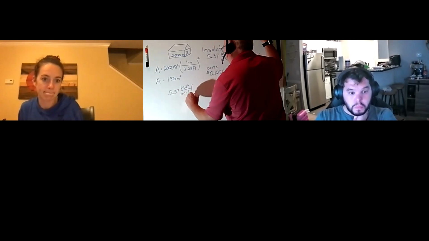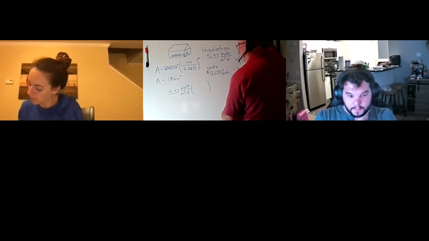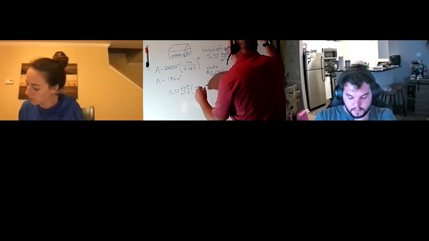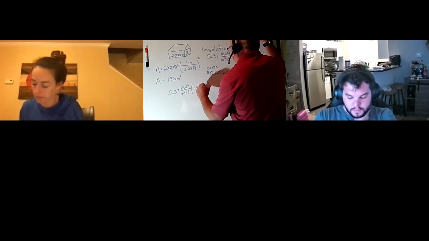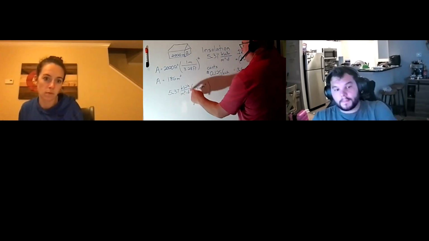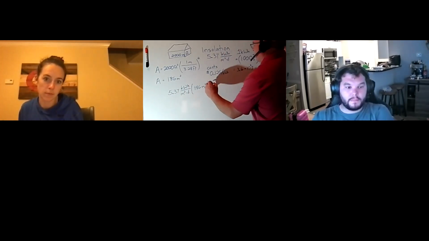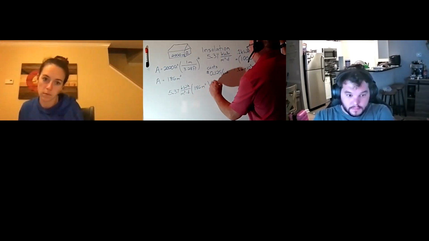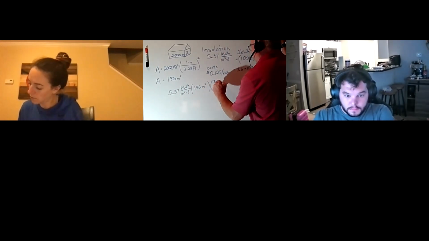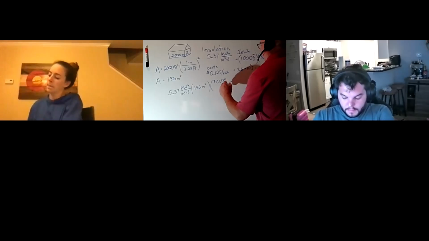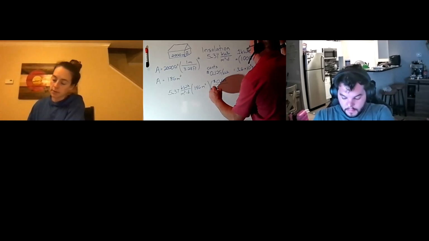And then multiply it by the number of square meters we get. So this is 186 square meters. And those units will cancel out, and then I'll have kilowatt hours per day. And then if I multiply by this factor, dollars, 0.125, and that's the cost for 1 kilowatt hour.